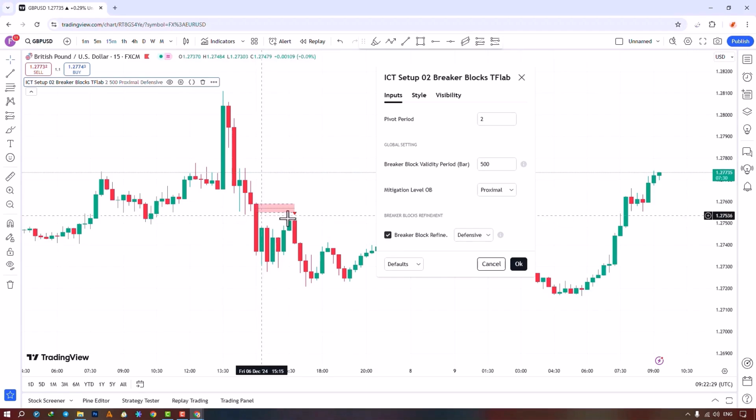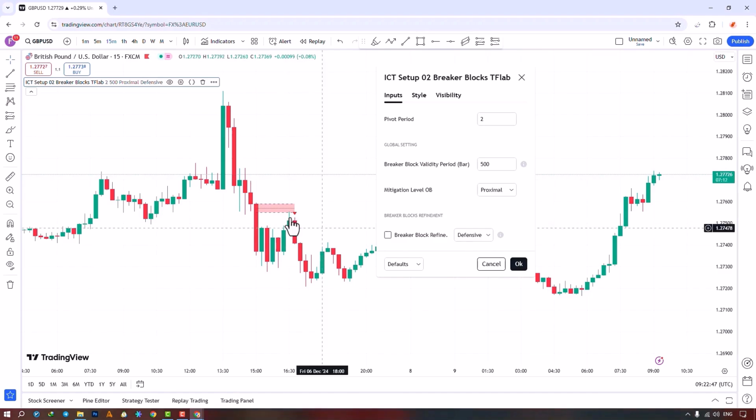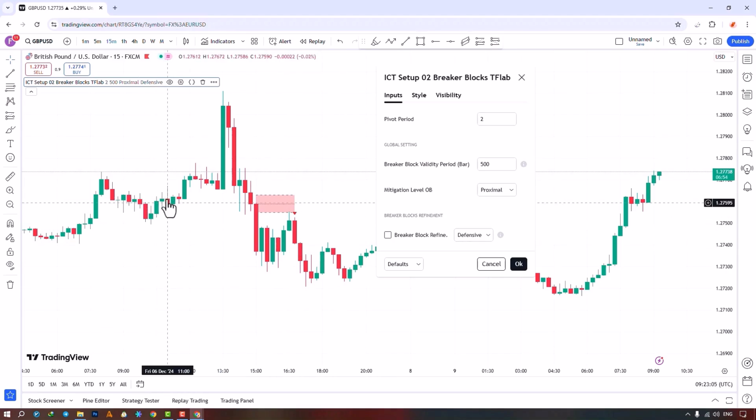The range is displayed as a lower one and is suitable for traders who are more risk-averse, which is in the form of a bullish trend, and for defensive mode by disabling this tick. The defensive limit is displayed for us, which identifies the entire order block limit, while in the aggressive mode, it identifies the order block at 50% or relative to the limited order block, and draws it for us.